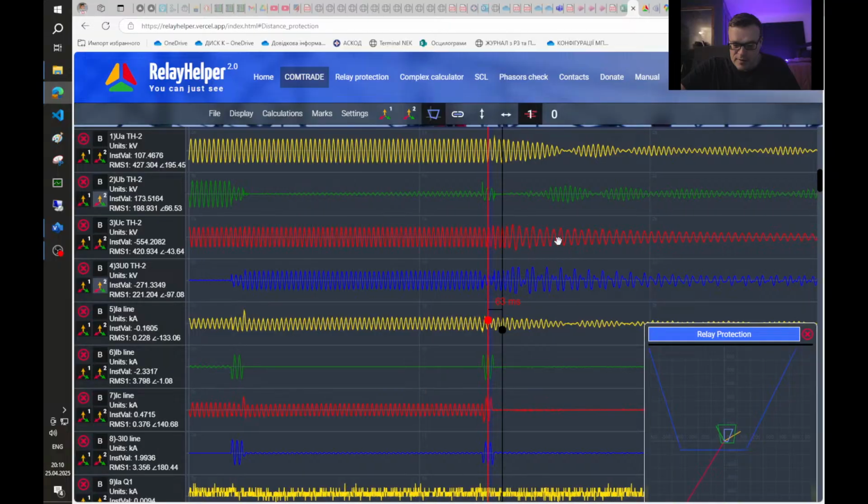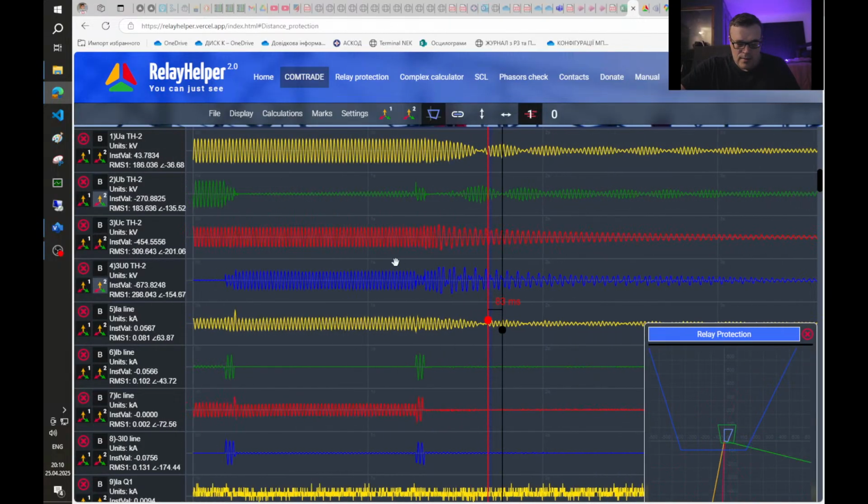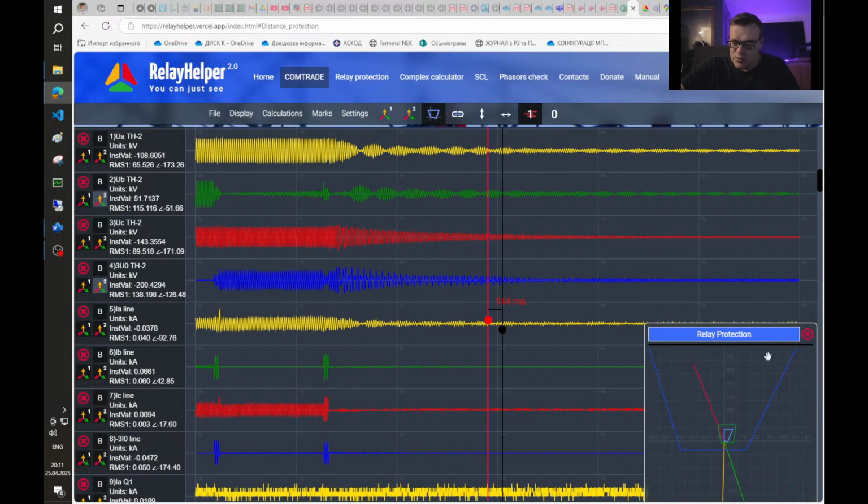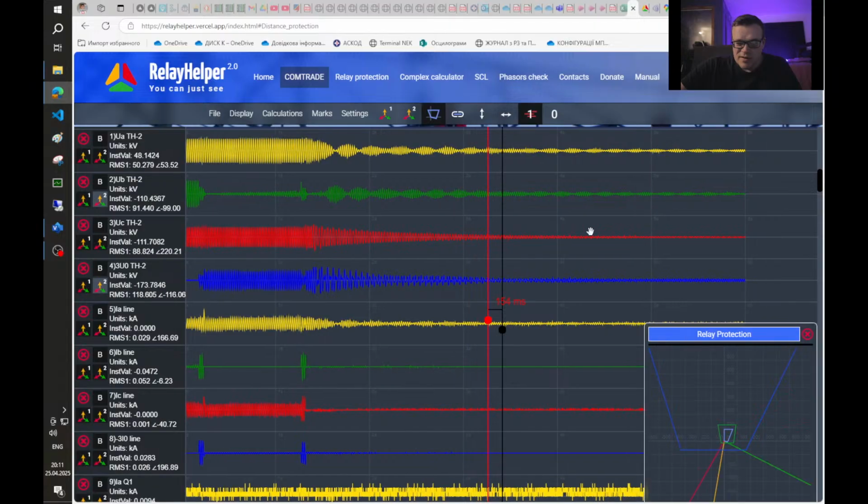So I believe that with this case we're almost done, and for me it's very exciting to look at these cases, because they are very rare, and one short circuit can be in like 3 or 4 years, and it's very interesting to see how this process goes during single or three-phase trips, and for me it's very interesting.